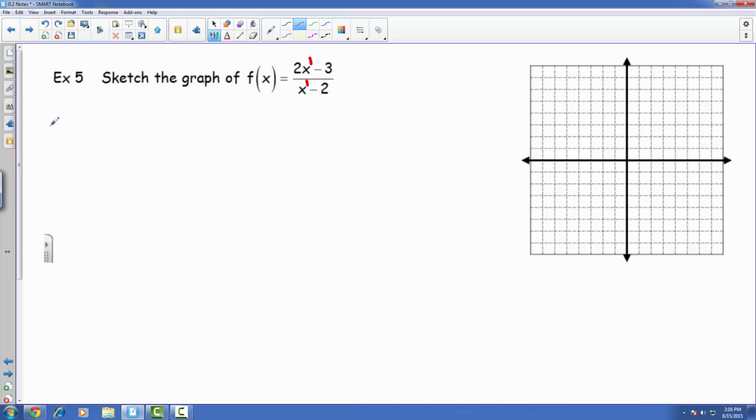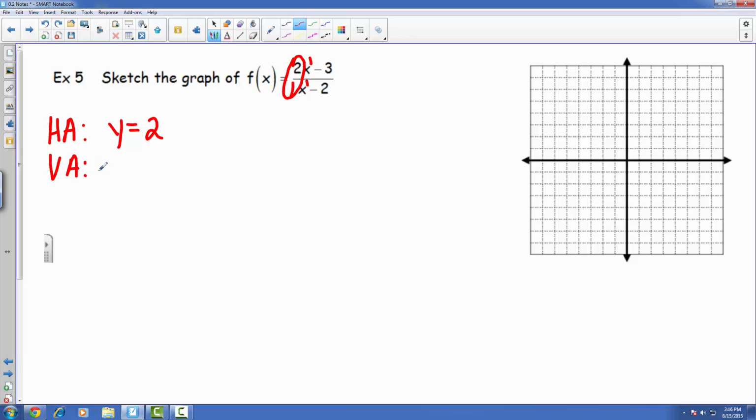And as a result, when we're discussing our horizontal asymptote, it follows that scenario 2 where those degrees are identical. So all we're going to do is just divide those leading coefficients. So ultimately, our horizontal asymptote will come out to be y is equal to 2 divided by 1, which is just 2.